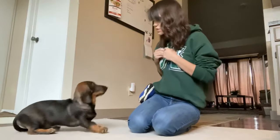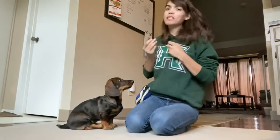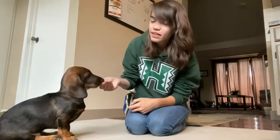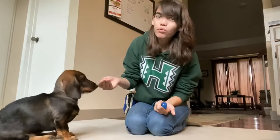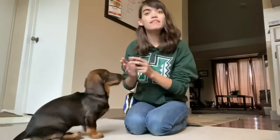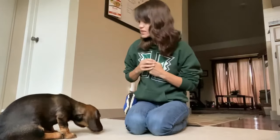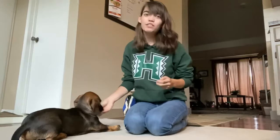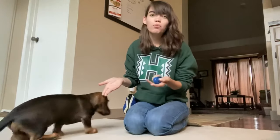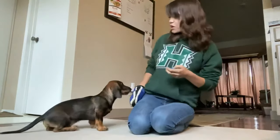Because the treats in my hand with dachshunds — they tend to focus a lot more on the treat than what you're asking. So if they already know a trick at least moderately, put your cookie away. Ask them to look at your face or your hand or something else, then ask for what you'd like, and then quickly treat them without having the cookie in your hand. Down. Good boy. And that's where the clicker comes in handy — if he gets back up and I've given him a treat, he doesn't know what that reward was for. Is it for down being a sit or down being a down?